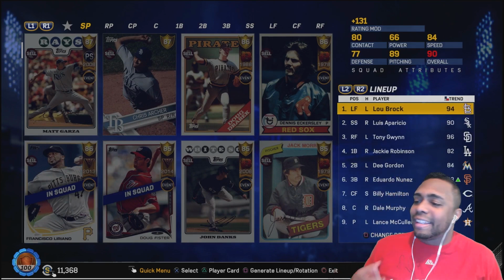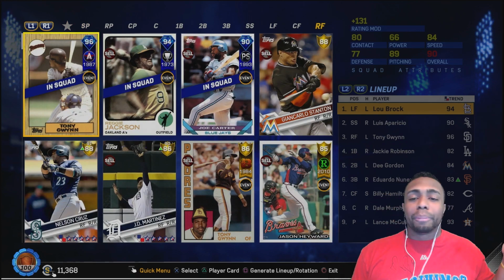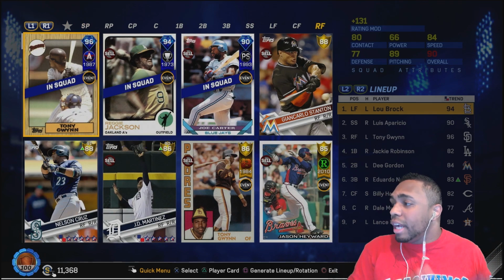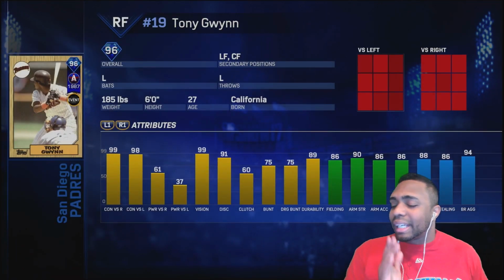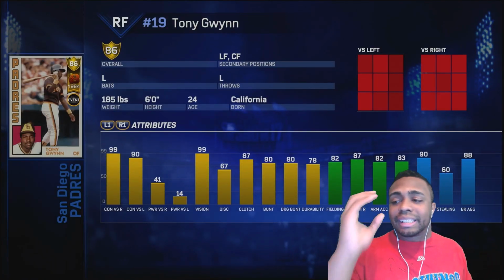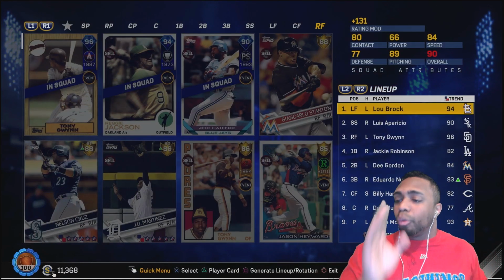But everyone in this lineup is the fastest player at their position except for one person. And he just so happens to be the person, the reason we built this squad. And it's Tony Gwynn, the only right fielder that is faster than All-Star 96 Tony Gwynn, who has 88 speed and 86 stealing, is 86 overall breakout 1984 Tony Gwynn with 90 speed and 60 stealing. So other than that, our squad is the fastest player available. I think this is the lineup I'm going to go with, and we're rocking with it.